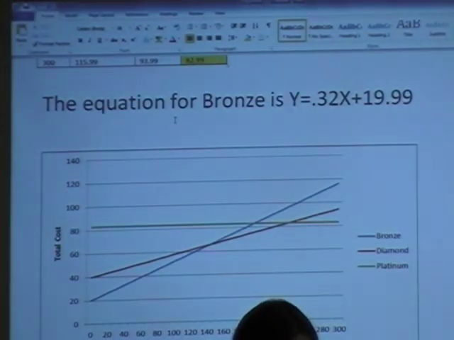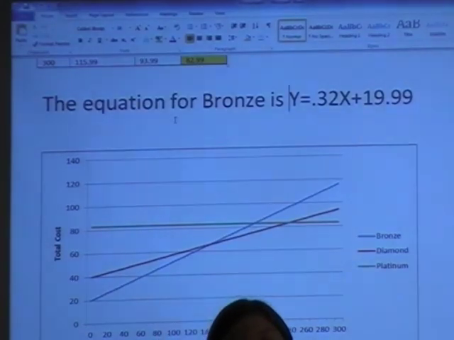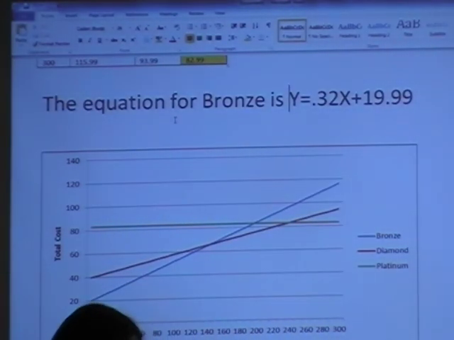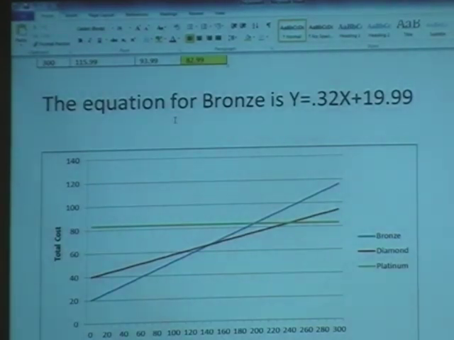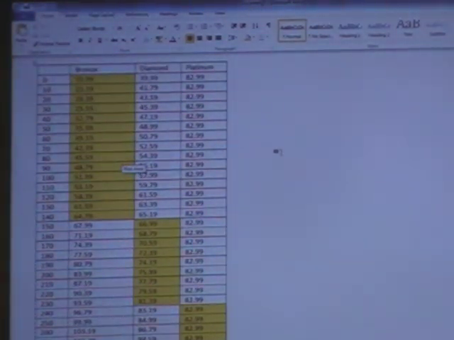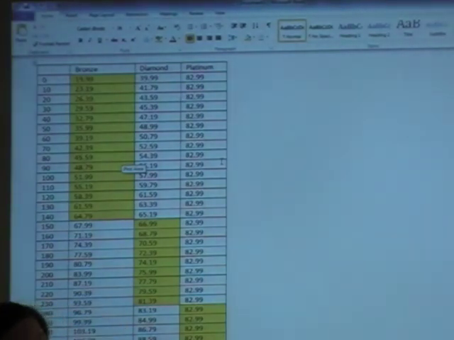And then how did we determine the range of airtime for when each plan? Oh wait, let me go back. Step 6, we're going to actually put in the conclusion because it seems to kind of wrap up the paper. So you can wrap up your paper by talking about the range of airtime for which each plan is the least expensive. Because I think that's what your boss is after, which plan is going to save us the most money? Because we don't know how many minutes your boss's company is going to use, you have to give her or him all that information. So you wrap up the range of airtime.